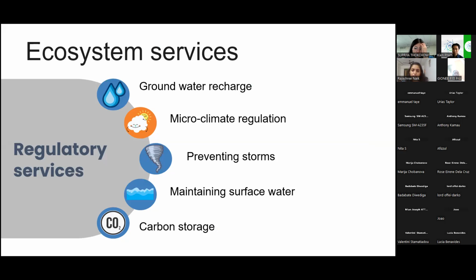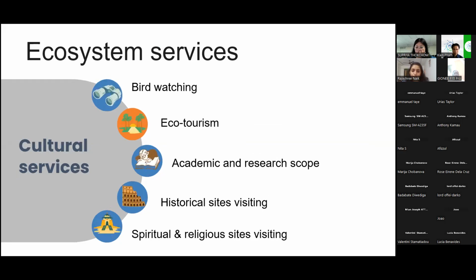They maintain the water surface. Most importantly, they help in carbon storage. They also support bird watching, ecotourism, research, and different recreational activities. So a wetland ecosystem, whether marine or lacustrine, any kind of ecosystem, is very vital nowadays in the era of climate crisis.